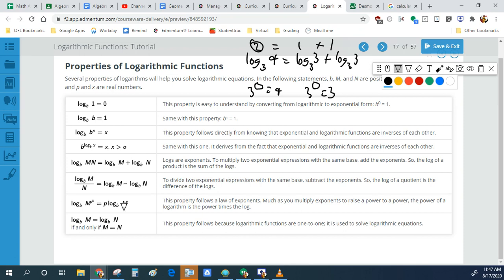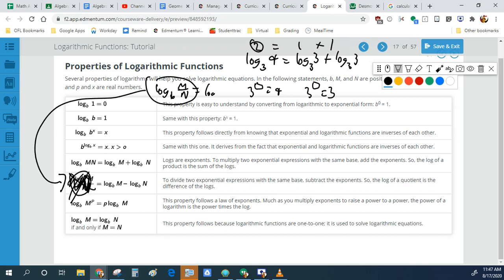All right. And then dividing by something is the same thing as subtracting. This is written terribly, by the way. Don't write it down like this. I just saw this. This is bad. It's supposed to be something like this: log base b of m divided by n is equal to log base b of m minus log base b of n. This part's right, but this part is supposed to go over here. So if you're writing down notes, don't write it like this. That's not how you're supposed to write that log property.